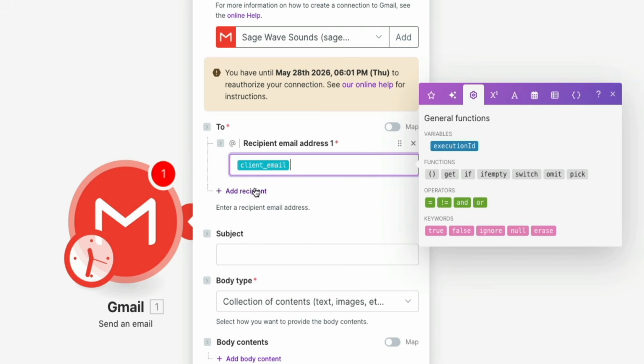Now, a quick recap as to why we did this. So this tells our AI agent that when it eventually runs, it shouldn't look for a specific person like Bob or Alice. Instead, it should take the email address of whoever just emailed us and dynamically plug it right into this slot to send the reply. But we're not done. We still need to do the same thing for the subject and body content of the email.